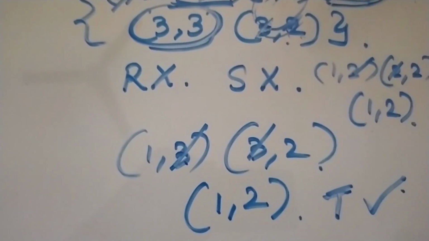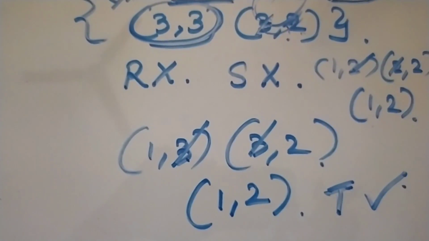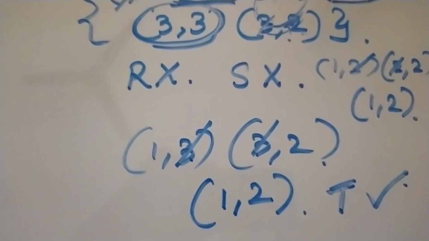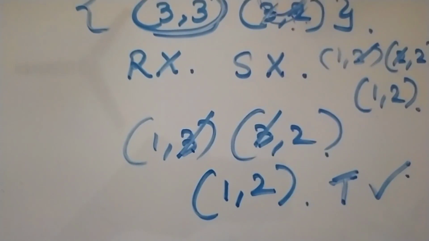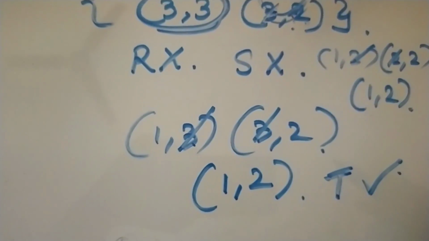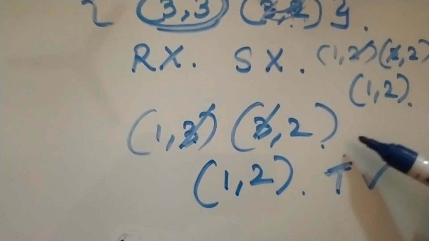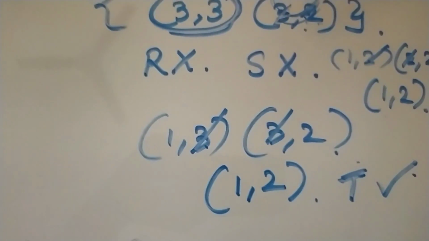Now it is not reflexive, it is not symmetric, but it is transitive, right? So if you have everything reflexive, symmetric and transitive, that is known as an equivalence relation. Now this is known as a non-equivalence relation because two of them are not satisfied. So hence it is known as a non-equivalence relation.